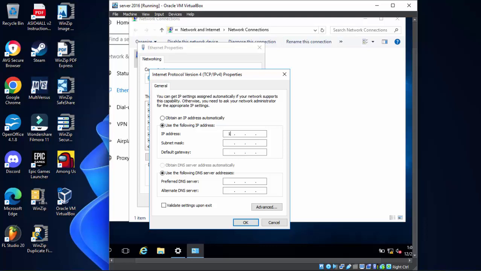You're going to put 192.168.0.1. Here the subnet mask was blank before, but if you just click here, it will automatically fill itself. Then down here, you're going to want to paste the same thing, 192.168.0.1. And this is going to be the IP address for the server and for the server alone.